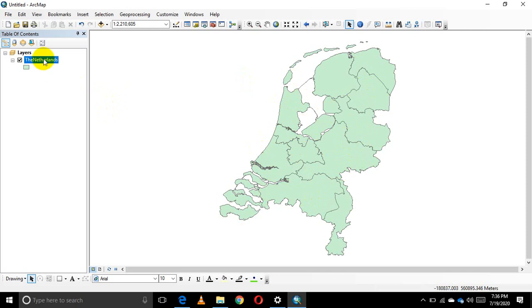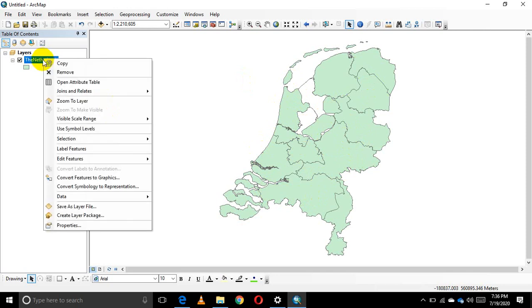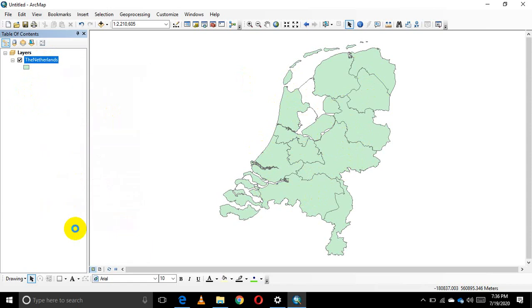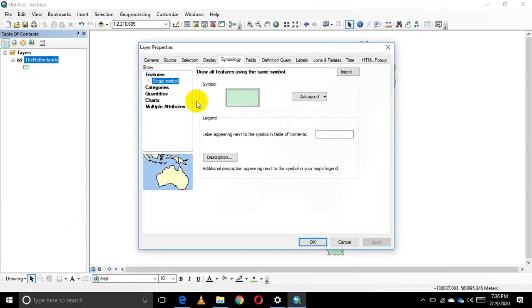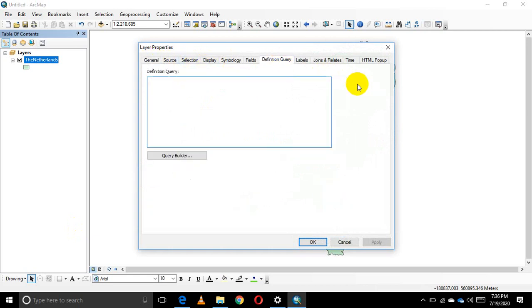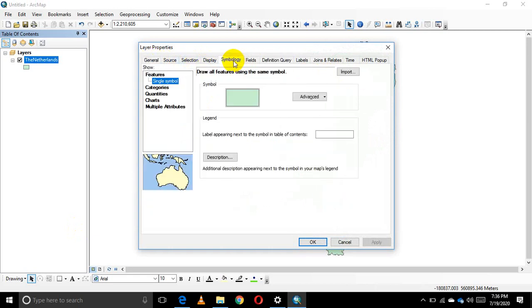Therefore, we right click on the layer here, and go to properties. It might be selected elsewhere, but we go to symbology.